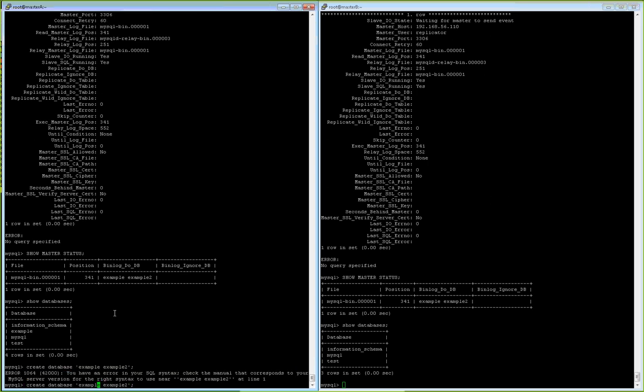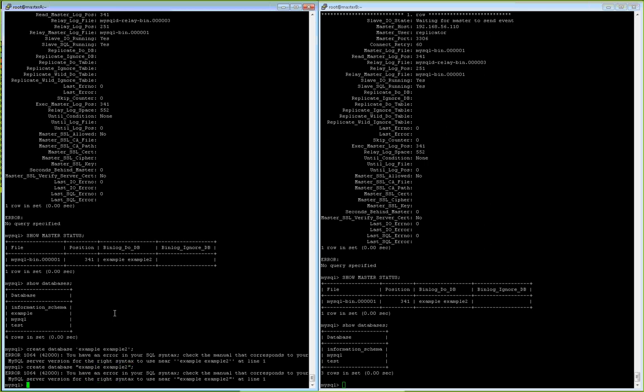It doesn't allow me to use it. Okay, more double quote. So probably I am not allowed to have a space between two databases.